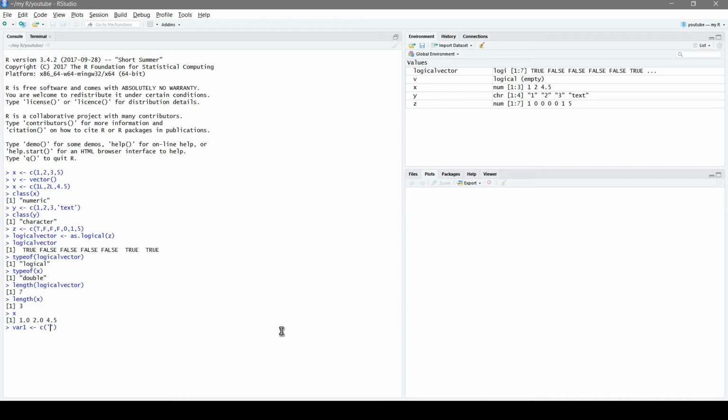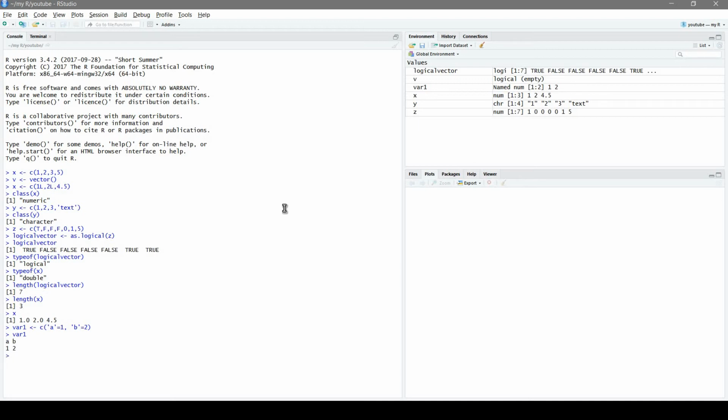So let's say a is equal to 1 and then b is equal to 2. Remember, don't try to make spelling mistakes here. Okay, and now if I try to see var1, now it's showing 1 and 2.